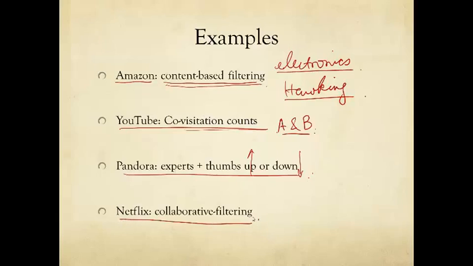Now, Netflix does not want to use expert-driven movie reviews, even though there's no shortage of professional movie reviewers out there. It instead uses collaborative filtering. The idea is that it will not only look at what you liked or bought, but also at what people similar to you liked and watched. The question is, how do we define similarity between people? Or flip it the other way around, between movies.